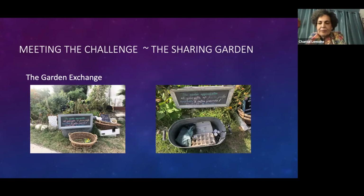I had an interesting experience, because my garden is out, there's no fence. By necessity, it's a garden that everybody has access to. And because the journey of gardening had brought me close to my neighbors, it was instinctive to say, please take what you want. Just anybody can pick and take what they want. And it was very frustrating to find that nobody took me up on it. If I didn't physically do it myself, nobody took anything from the garden unless I chopped things down and went and gave them to people. I grew a little tired of it.